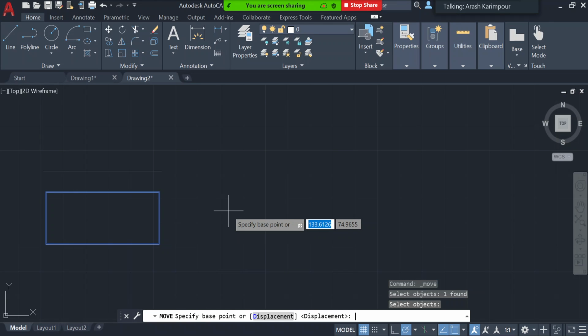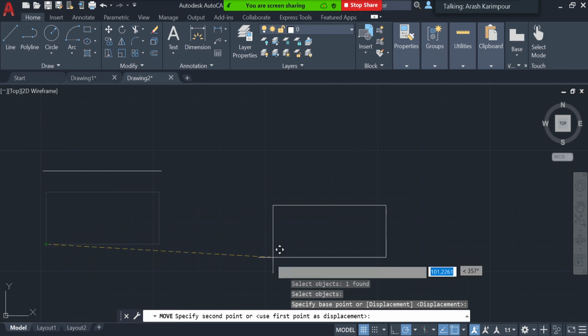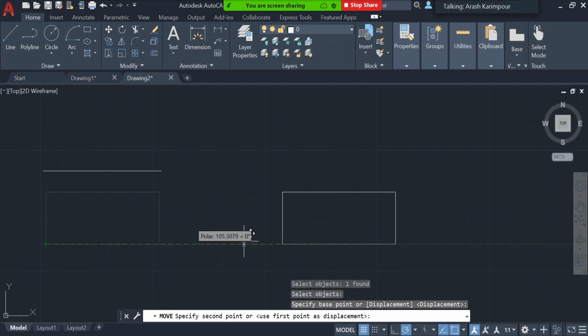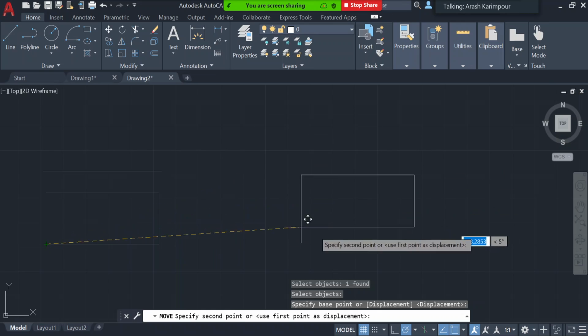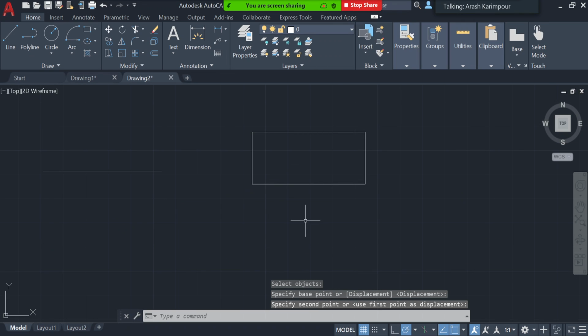When I press enter, it asks me to define the base point that you want to move from. You choose a point as a base point, and everything else is going to be moved with respect to that point, and I will show you how it works. Assume I choose this lower corner here as my base point. You click on it, and now it asks where you want to move it. You can move it with the mouse and put it anywhere you want, like this. For example, I can bring it here and click, and then it's moved here.